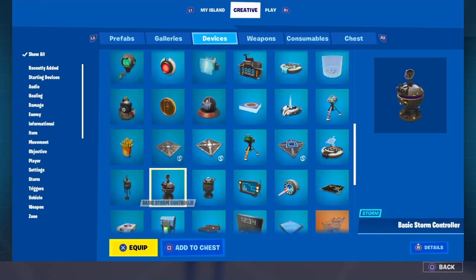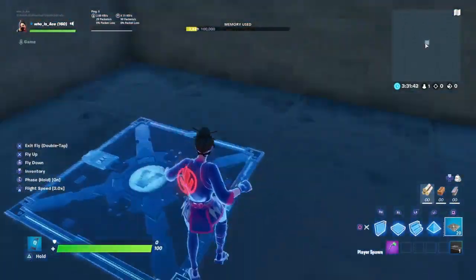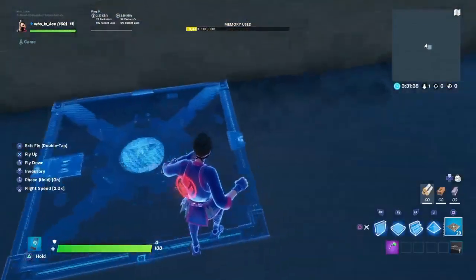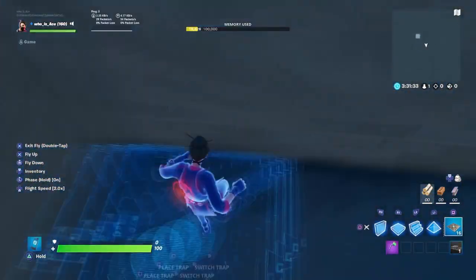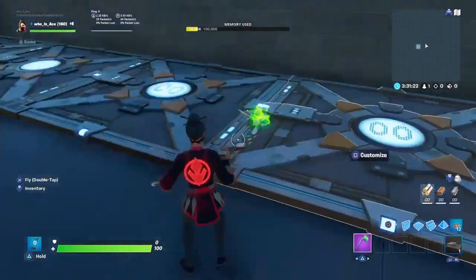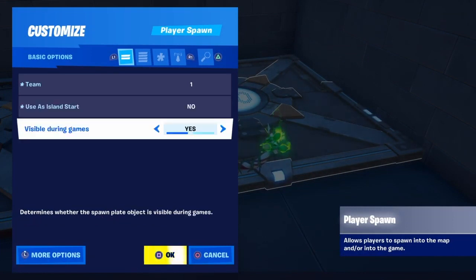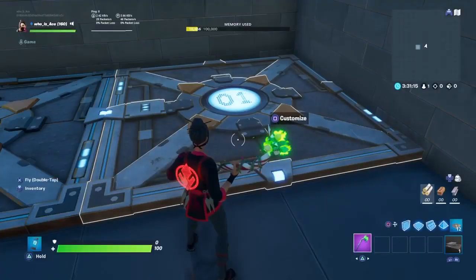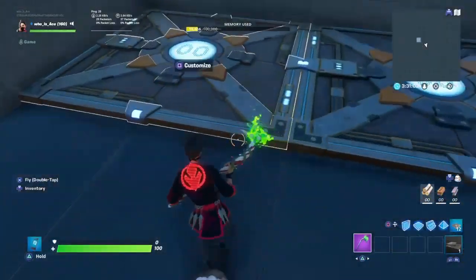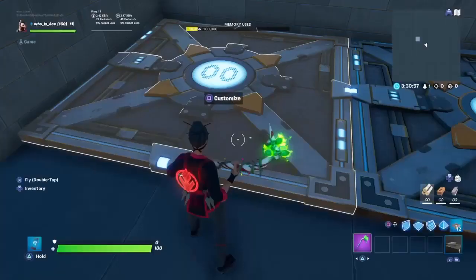So what you want to do is go to your devices and get the spawn pads out. Since we're gonna make this 1v1, 2v2, 3v3, and 4v4, we're going to add 4 spawn pads on each side. And for the spawn pads on one of the sides, what you want to do is copy these settings. For the spawn pads on the other side, you want to copy the same settings except change the team to number 2.